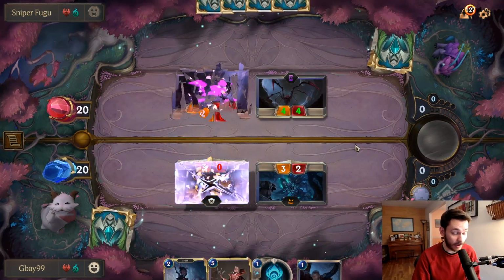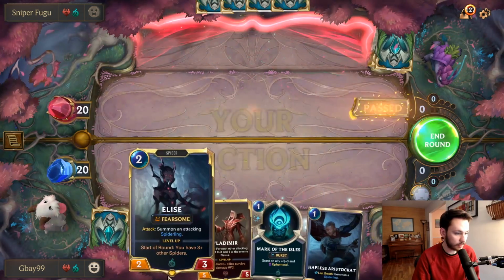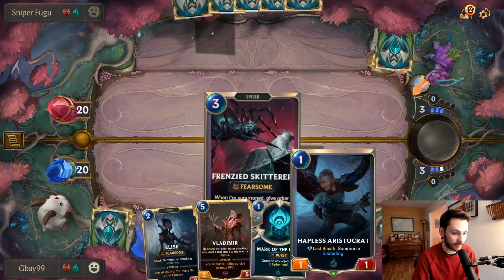Okay, he is committing very hard to clearing our board. That is a bit unfortunate, but not a big deal. I would rather him kill the 3-2 with Fearsome rather than the Elise. And then we still have a very good turn 3 here.